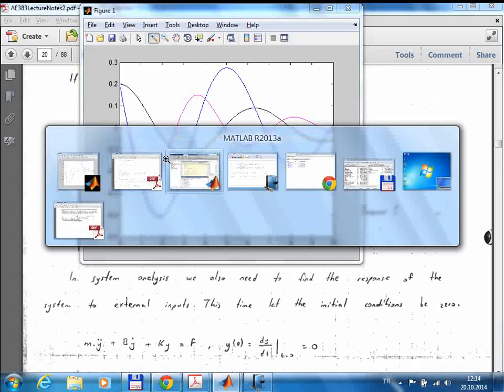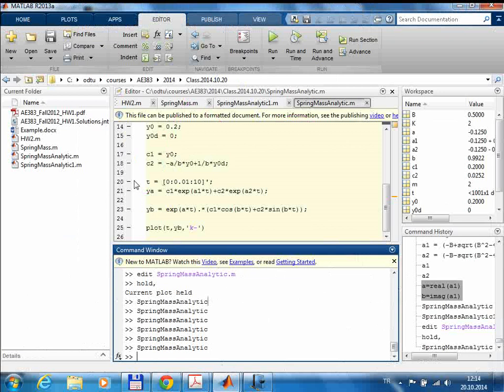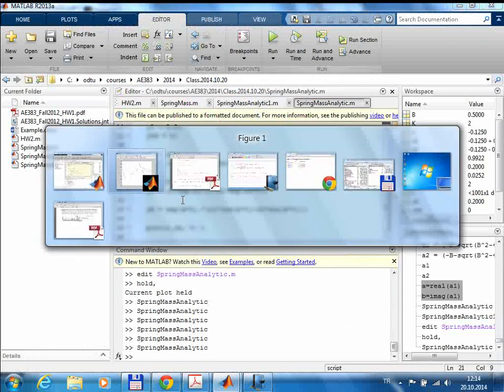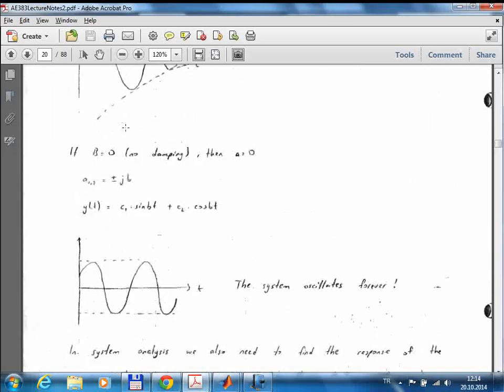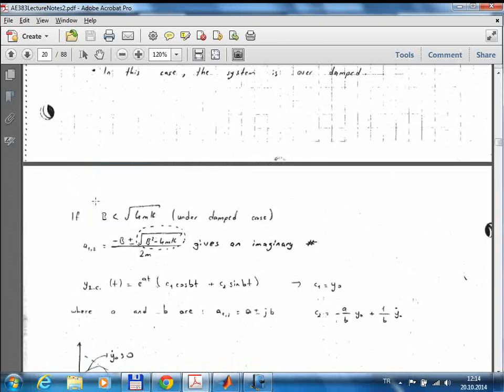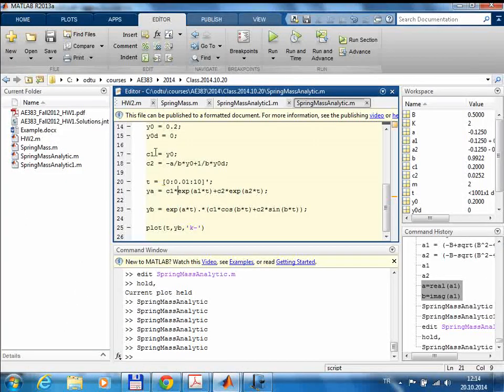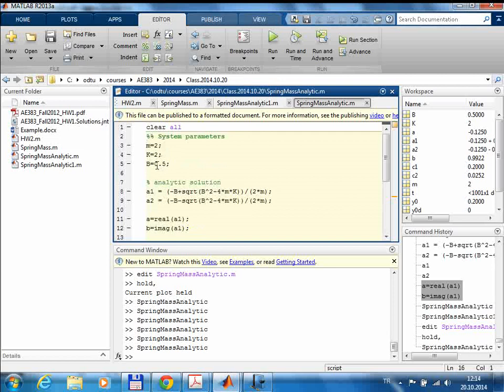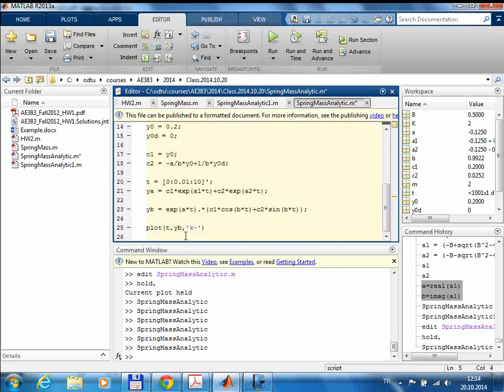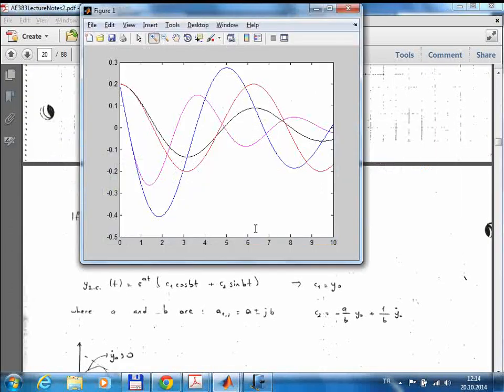Well, we get a special case when the damping value is 0. You know, the damping value should satisfy this inequality. Here I tried 0.5, but if I make it 0, which means there is no damper in the system at all, and when you plot that using red, the response with 0 damping coefficient is the red one.